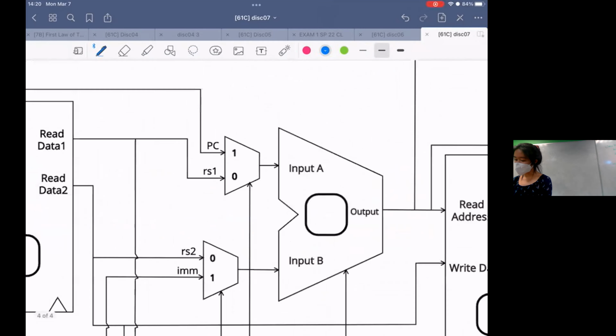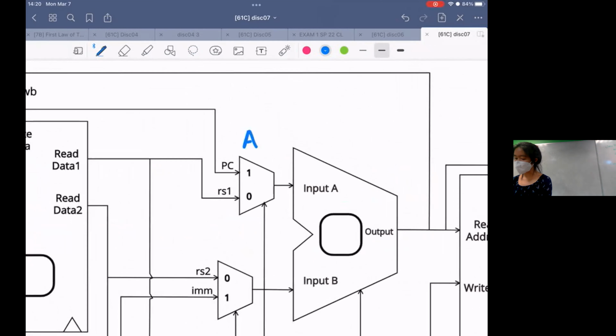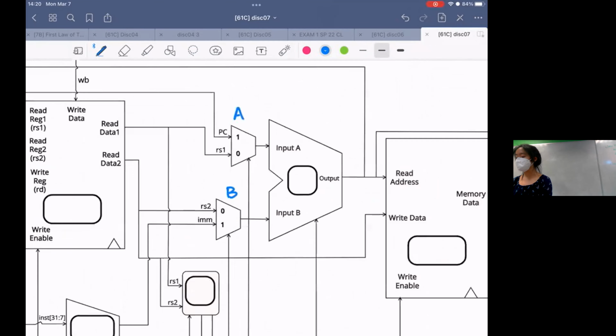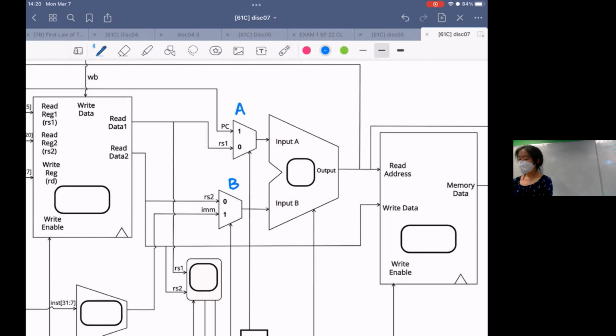We can see this is going to be mux A and mux B. A is on top, B is on bottom, because they feed directly into input A and input B. We can see that RS1 and RS2 are both the zeros of their respective muxes, and then PC goes with A and immediate goes with B. The reason for that is just that wiring-wise, it looks really nice. In theory, you could flip them and rewire things, and it wouldn't affect the output, but this is just convention.